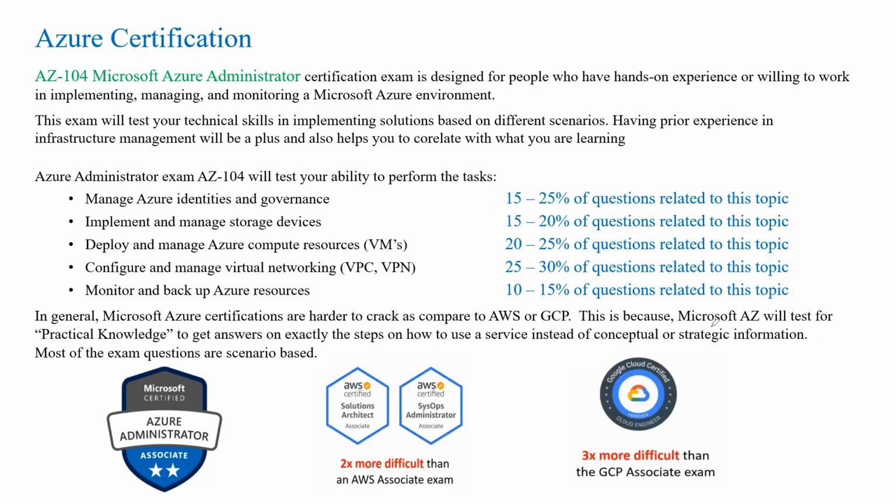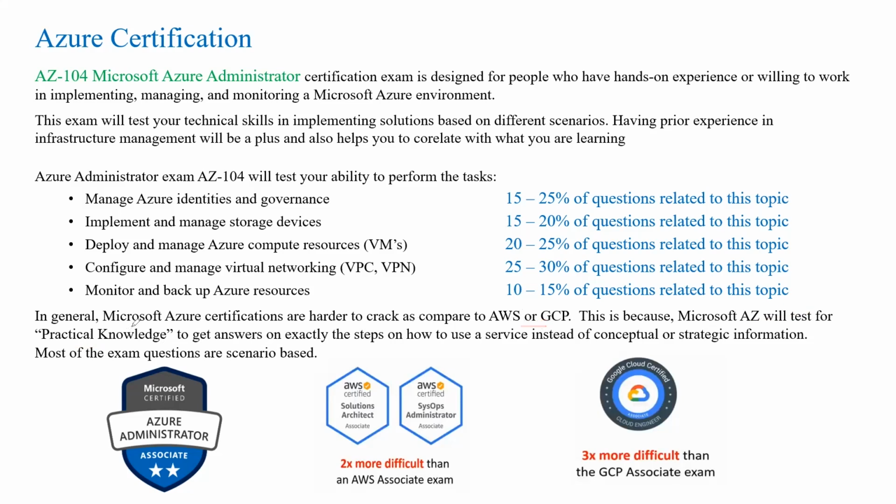This is because Microsoft Azure will test for practical knowledge, to get answers on exactly the steps on how to use these services, instead of conceptual or strategic information. In case of AWS or GCP, what happens? They will give you a question: what is the default username of a Windows virtual machine, or a specific Linux distribution virtual machine? What is the default username to log in? This could be the general question in case of AWS or GCP.